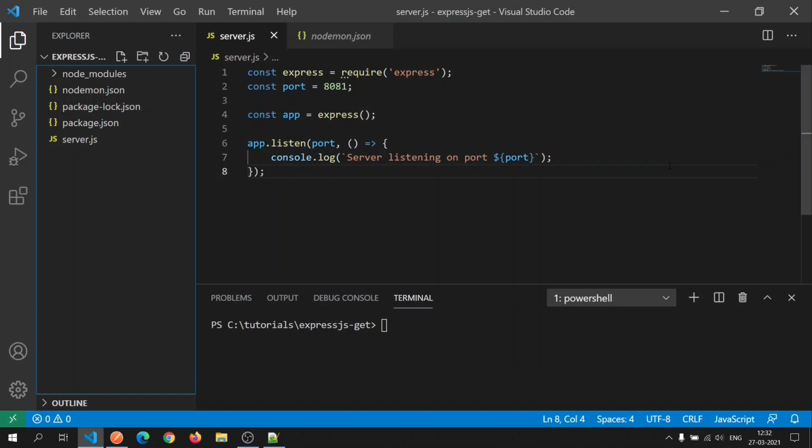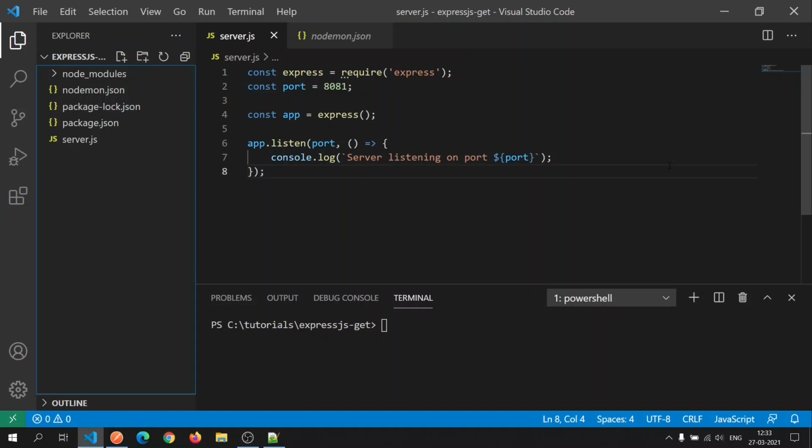For implementing the GET API call using ExpressJS, we have already configured a project using NodeMon and have also set up a basic Express server. Configuring this setup is covered in another episode, the link for which is provided in the description box. You can refer to that on how this was set up.